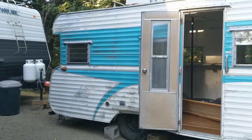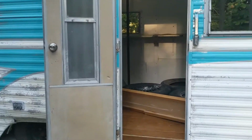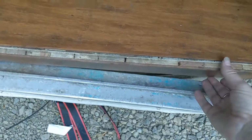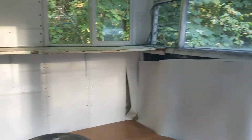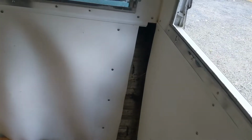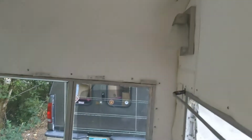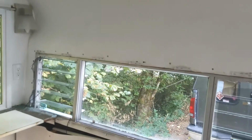So I'll give you a tour of where we're at right now. It's in pretty questionable shape. This was a new floor that was put in, but I think just based on the fact that it rattles pretty hardcore when you move it around, the floor is sort of wonky now. It has this fabric, like a canvas or something, because they were going to use it as a food truck. But as you can see, we've got some pretty interesting spots. But we do have a vintage trailer.